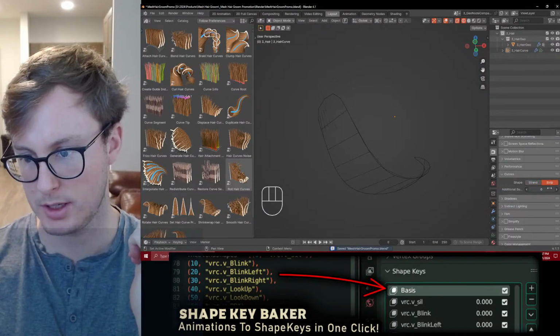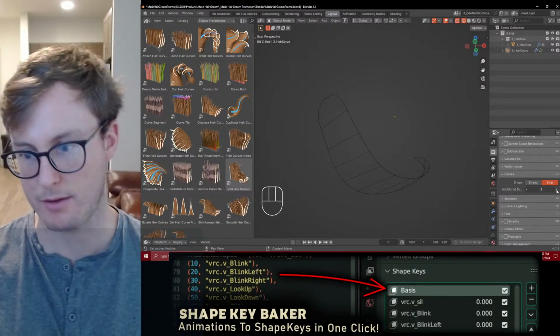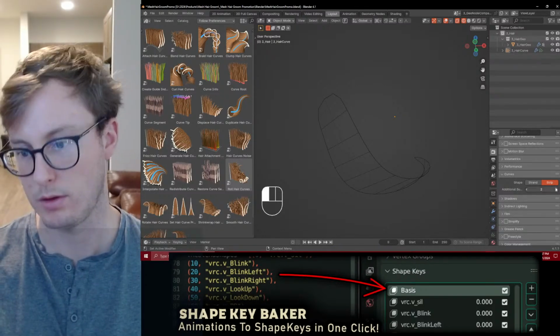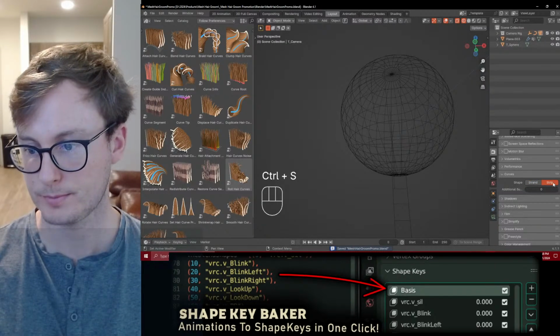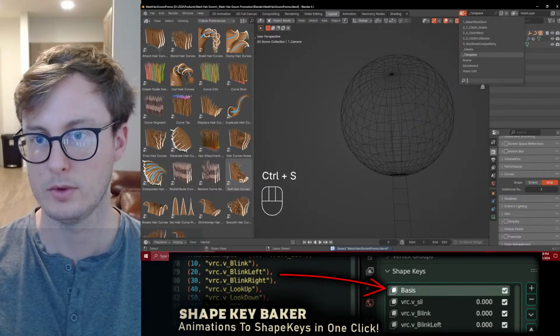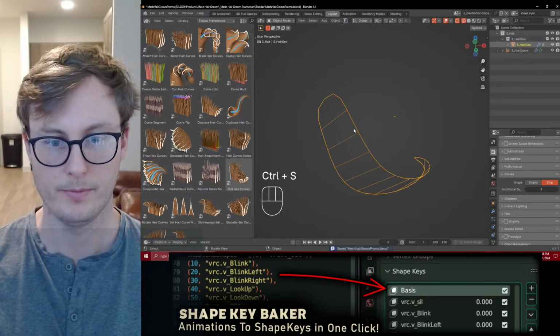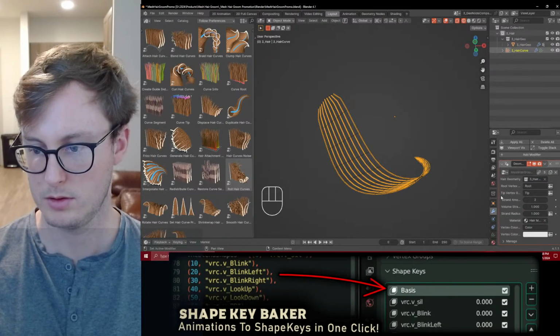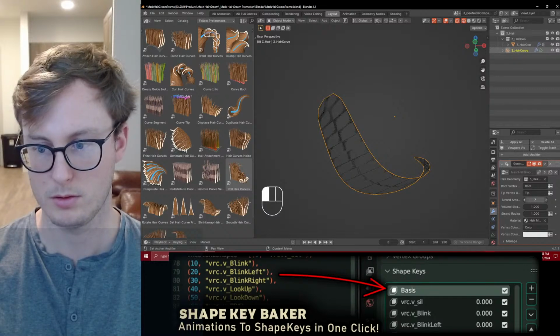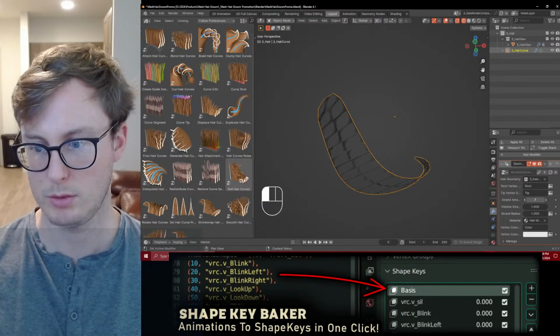So let's go back to our template and make sure that we have the strip set, our curve set to strip 3. False.